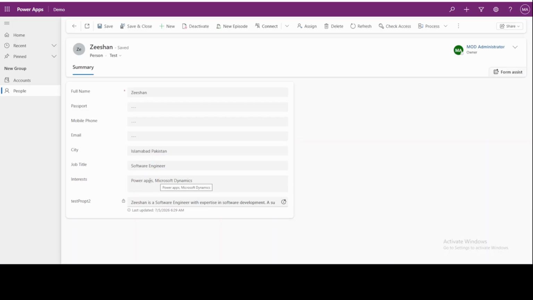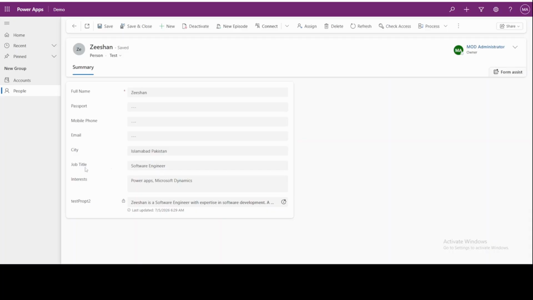So we have interests in the contact entity, and based on the interests and the job title, or new fields, that will be something like this. Earlier I was just testing. So it will look like this: based on these three fields, provide me the next action that will be helpful for the sales team, right? So let me do one thing here. I will also provide these three inputs as fields.